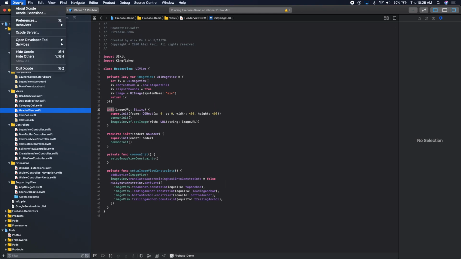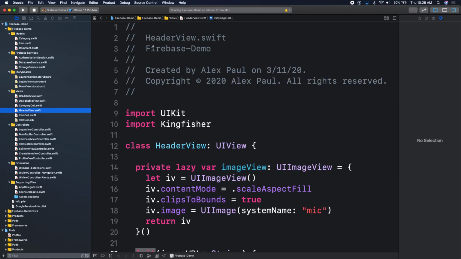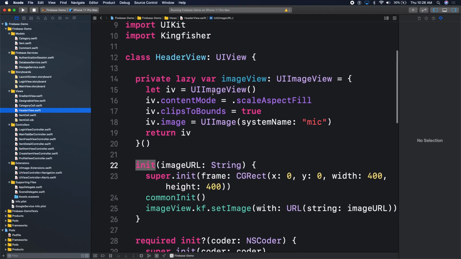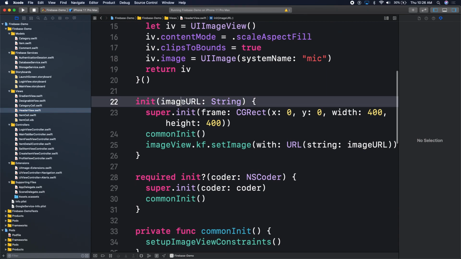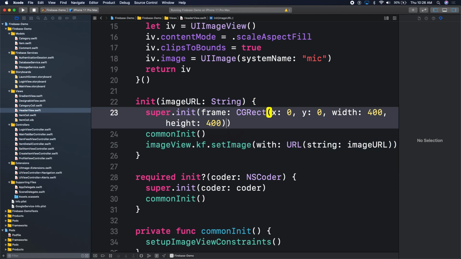Let me open that up a little bit more here. We created a header view class, and the header view class took in an initializer, a string, and that string went ahead and updated the image view for that particular header view. And again, the most important part here was giving a height, right? That width is not exactly used. The width is automatically set by the table view, okay? Awesome. So let's get started with our UI for favoriting.